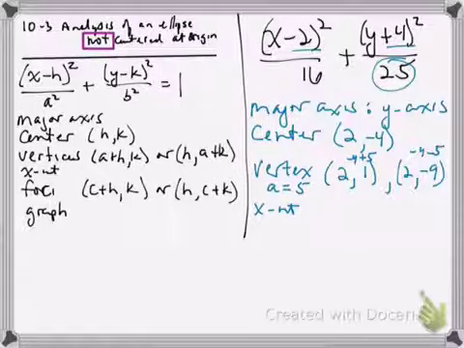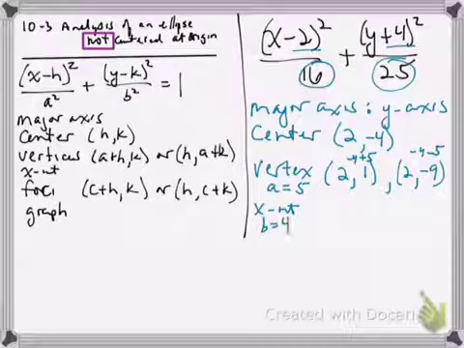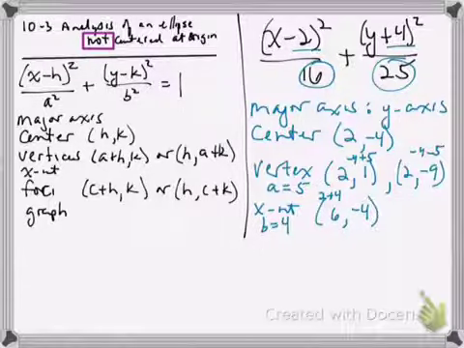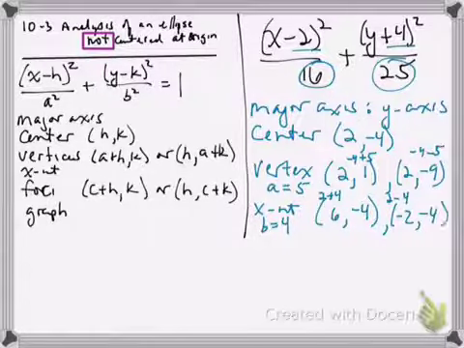The x-intercept this time is going to be moving with the b, so now we have 16, so b will be 4. And I'll be moving away from the 2 because it's the x-intercept. And so this will be 2 plus 4, which is 6. And we keep the center's y value, negative 4. And then we do 2 minus 4, which is negative 2. And then we keep that negative 4. So that all stays the same.